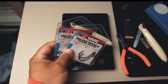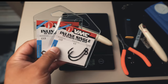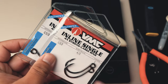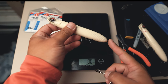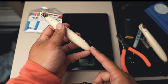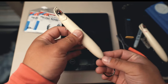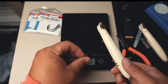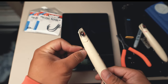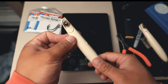And this is what I prefer. I like these, and I do like the Mustad inline hooks as well. But I like these Coastal Black series from VMC. I always put the bigger 5-aught in the back, because most of my hits come on the back. And sometimes I just run it with only the back hook. But sometimes if the fish are kind of finicky and they're not taking the whole plug, I do put the front one in. If they're just bumping it, it gives me a better chance of hooking up.